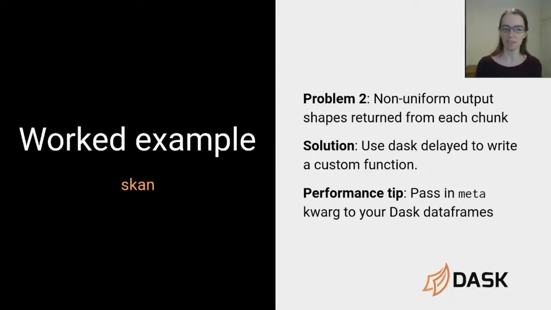One big performance tip for you is to consider passing the meta keyword argument whenever you're creating Dask data frames. If you don't give this information to Dask, it's pretty clever and it will go off and try and work it out on its own, but that can be pretty inefficient. In my case, I was creating data frames inside a list comprehension, so this was exceedingly inefficient. Because as a user I know in this particular case what Dask should expect in terms of the column types, it made things a lot more efficient and straightforward to give that information up front. So that made a huge difference.